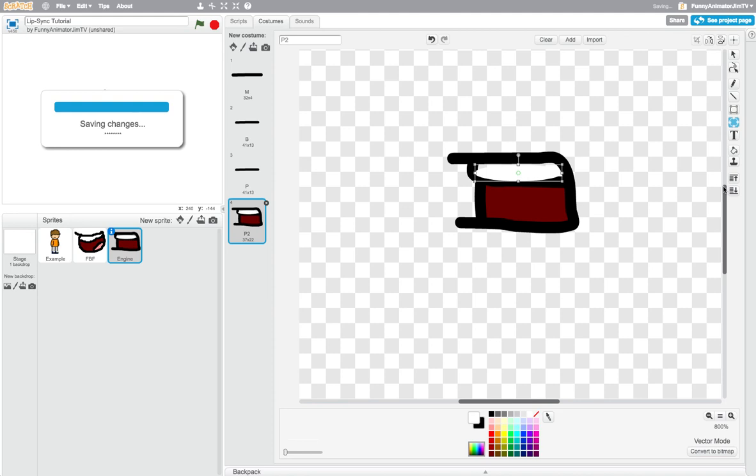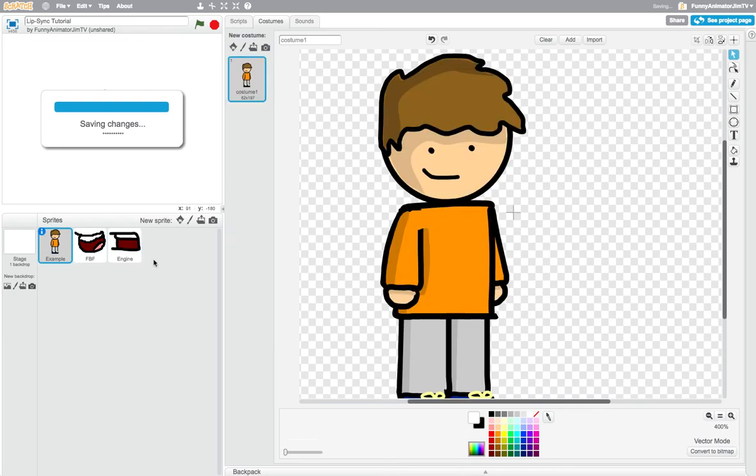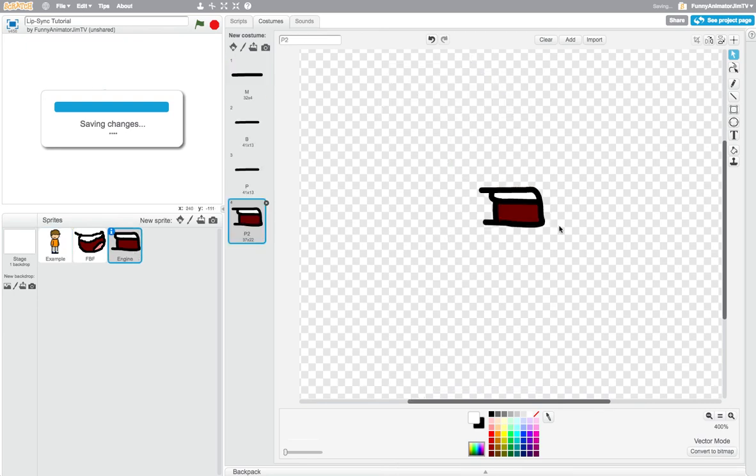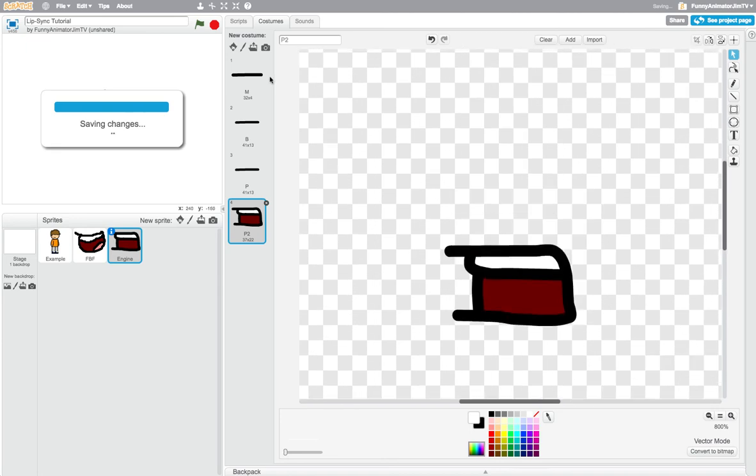And if you have your character just being black and white, then you don't really need to fill the teeth in. But if you have a character with colored skin, like mine usually are, then you'll need to color in the teeth. Otherwise, you're gonna have skin-colored teeth, and that probably isn't what you want.